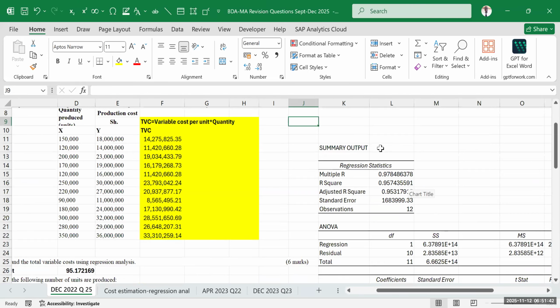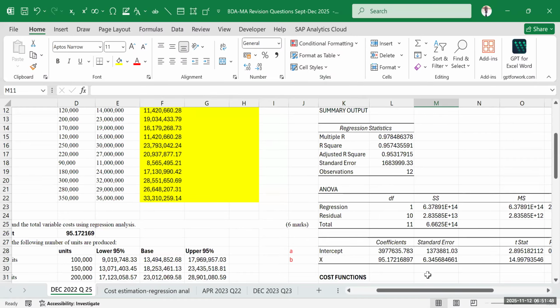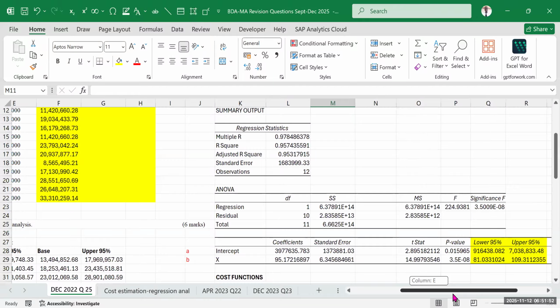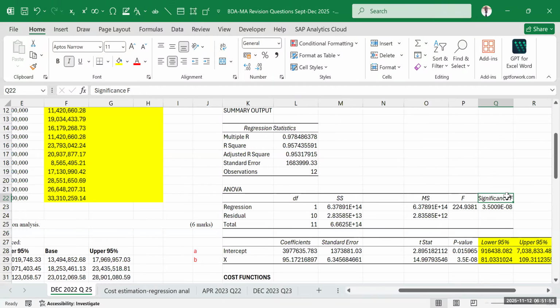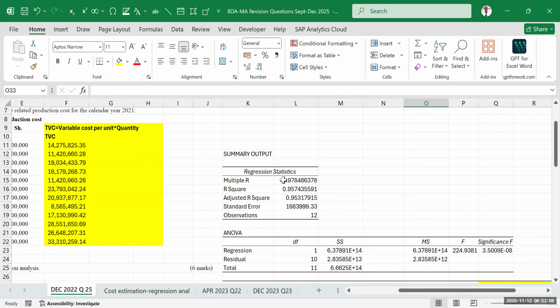Now, let's all look at the summary output, members. I told you there are elements of the output that may not be really significant at this point in time, like the significance F, the F, the standard errors, and the T stats, and there is also another one called the P values. Leave those aside for now. They are good for data analysis, but to the extent of the BDA coverage, this is what is important.